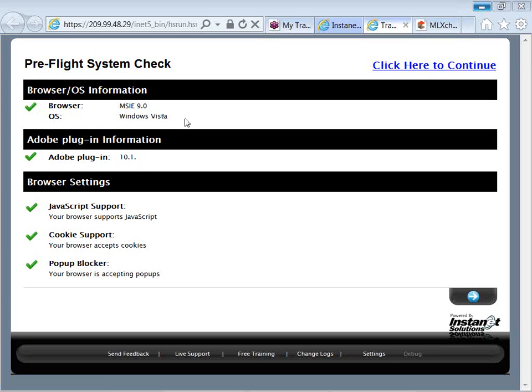Speaking to the Mac users out there, please use Safari browser. On all Mac devices, please use Safari browser. Mac desktops, laptops, iPads 1, 2s, and 3s, please use Safari browser. So what does that mean? It means don't use Firefox.